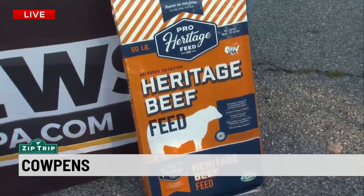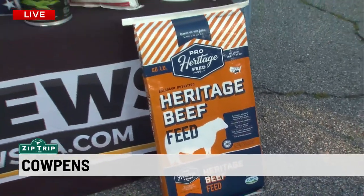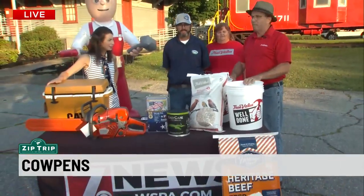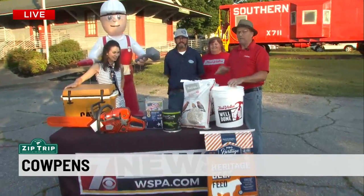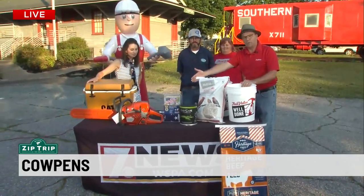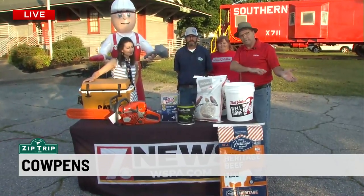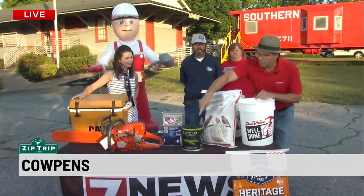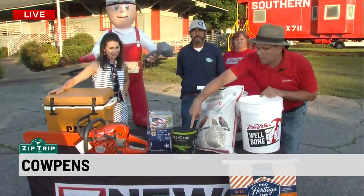You can get bags this size, you can get them in a ton, a ton and a half size bags — I see them go out of this warehouse every day. What kind of animals are you feeding? Oh my goodness, everything you can imagine! And on top of that, we have a True Value hardware store too — it's in the old Piggly Wiggly building, just a mile off of Interstate 85 at exit 83.